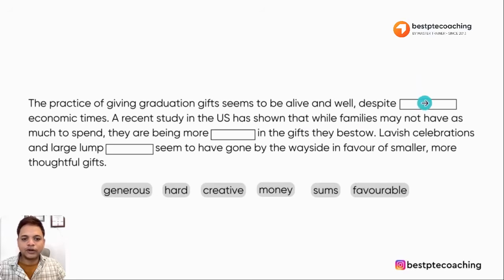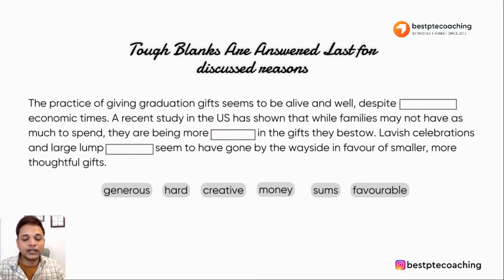So the second step, what you have to do is you have to invest maximum 30 seconds on each blank. You will invest 30 seconds on this, you try it. If you are answering it, fine. If you're not answering also, it is very much fine. You will go to the next one after allocating maximum 30 seconds here. And then again, you try this blank for 30 seconds, this blank for 30 seconds. So the tough blanks, you always answer at last. That is when it is going to be conducive.